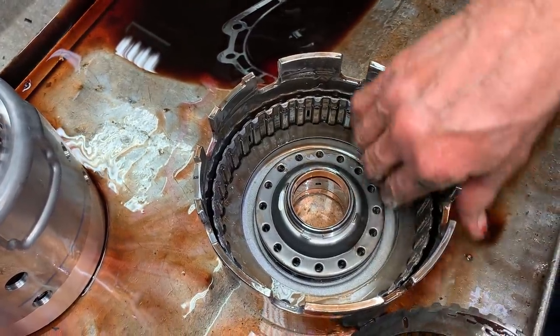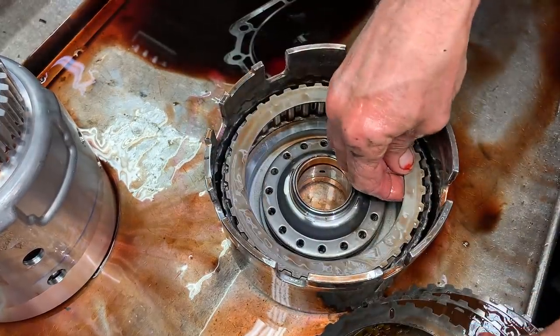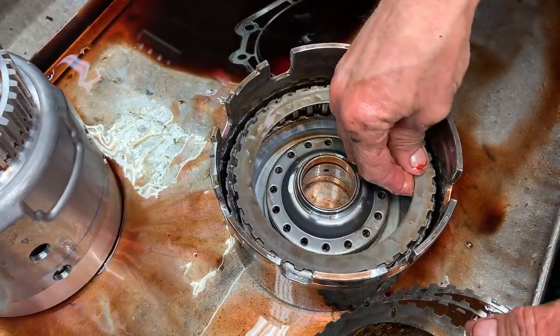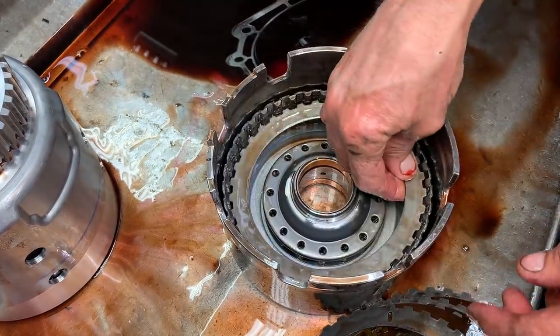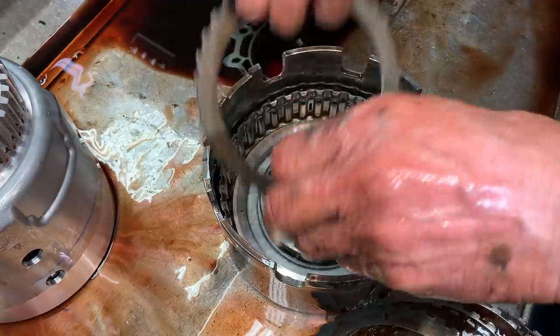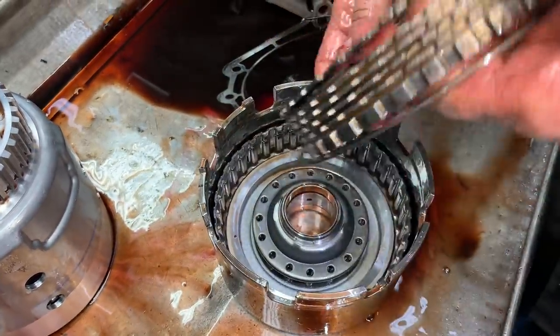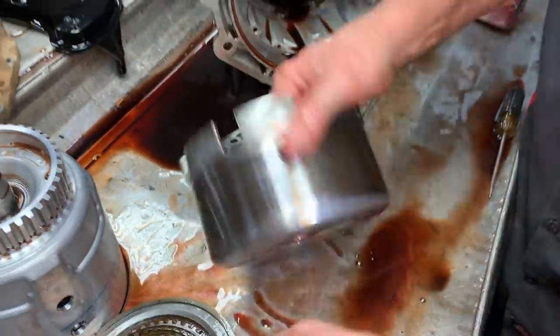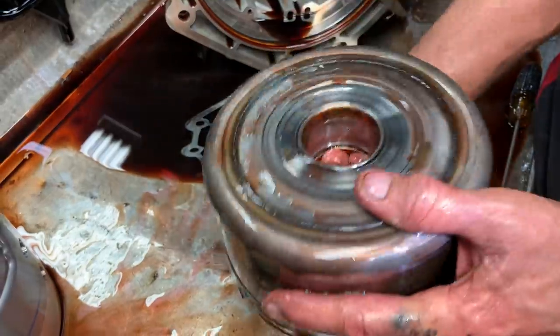So if you put it in upside down, I don't know if it'll work the same. I've never done it, but if you look at it, it would rub on here, and that's where you'd probably start having problems with your little feed hole right here, start smashing or something, doing something crazy. So it does go like that. Got your big hole.